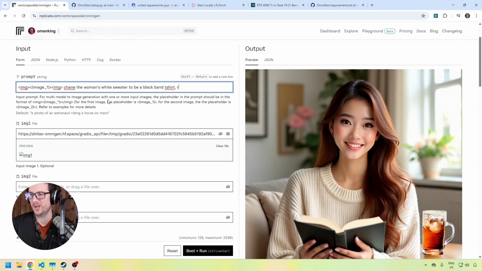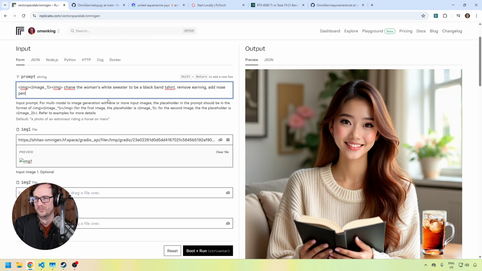And we'll say remove earrings. Add nose piercing. I'm going with something here. Add neck tattoo. I'm really giving it a lot. I'm not sure if we can do all this. Change book out for Nintendo Switch. Or like video game. For Game Boy. I don't know if I can do that.